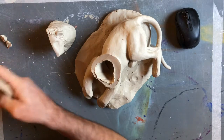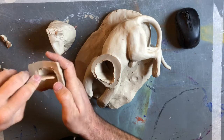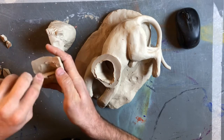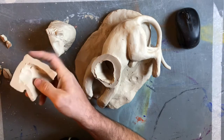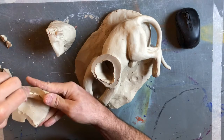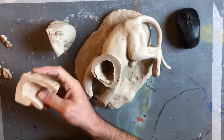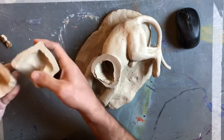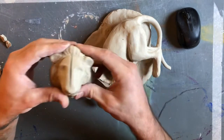And again, a light and strong sculpture is our goal. Quarter-inch walls are the ideal. All right, and so that's pretty good. Feels pretty good to me. And so then these things would fit back together like this.